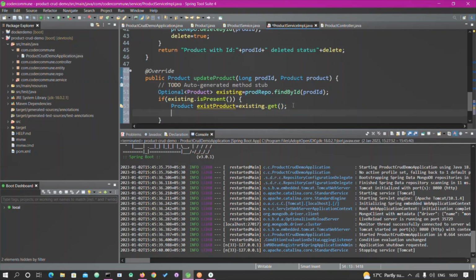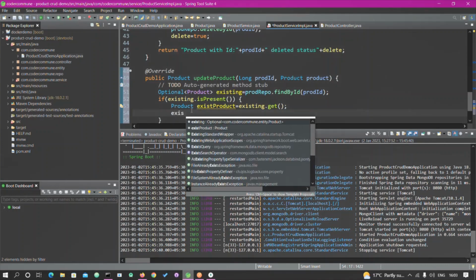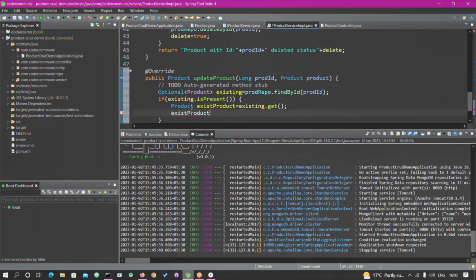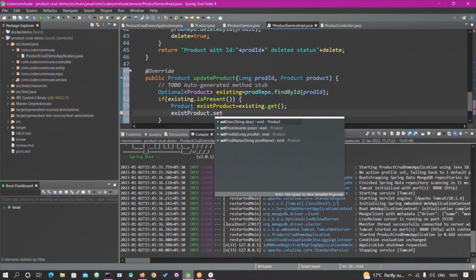Now we can set the values, which we will get from this user defined product. So we write existing product dot set.